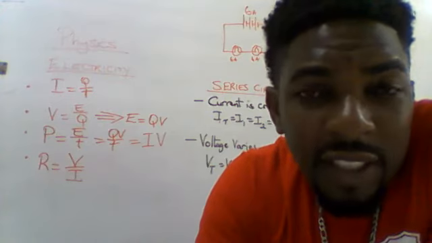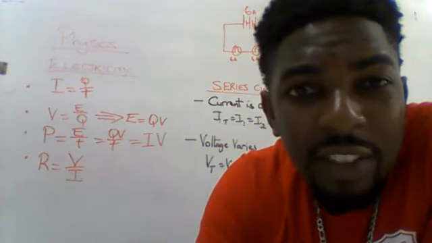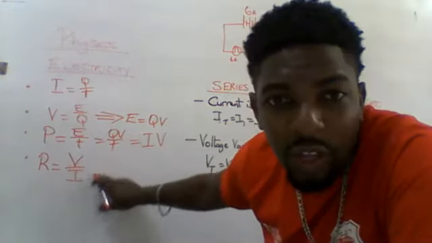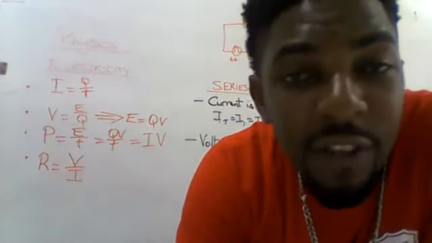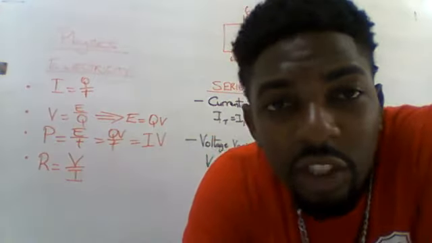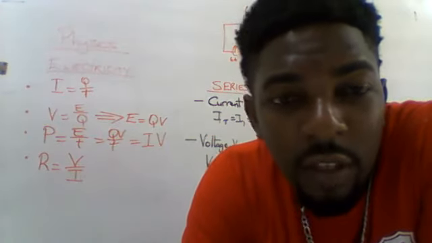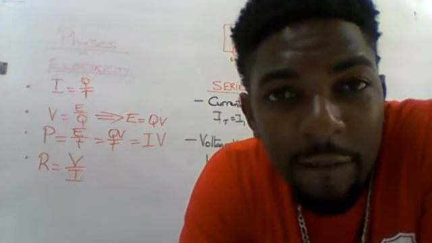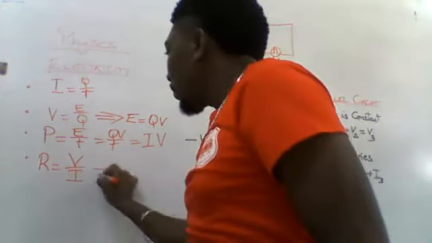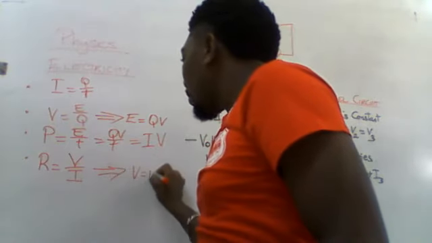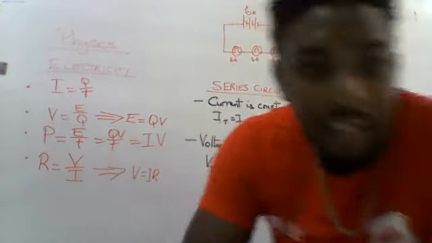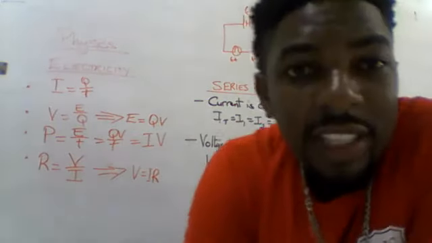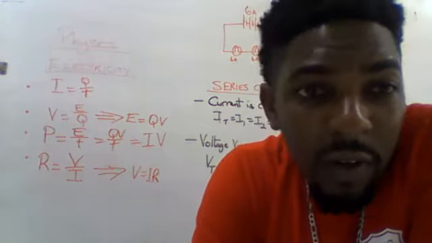So therefore it gives us this equation that R is equal to V over I, right? So it's a ratio, and you know a ratio is another way of saying a division. So it's the ratio of the voltage to the current flowing through it. Now this formula can therefore be rearranged in order for us to find voltage. And this equation, V equals IR, in other words, can be summed up as Ohm's law, right?